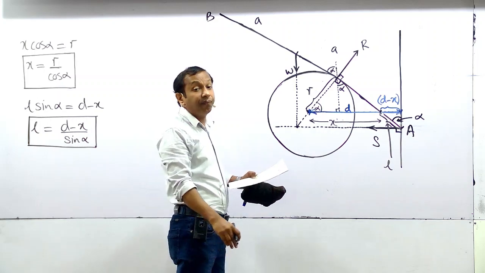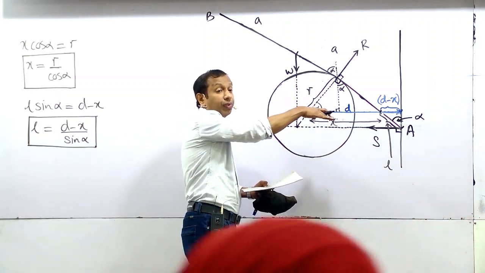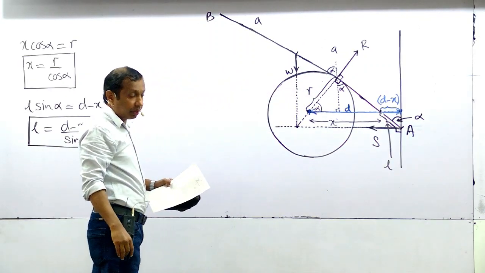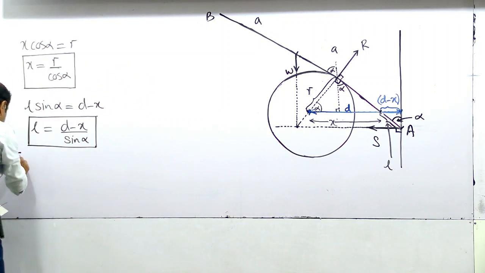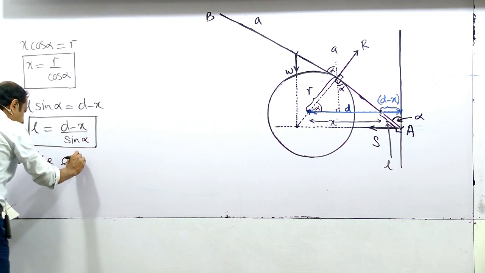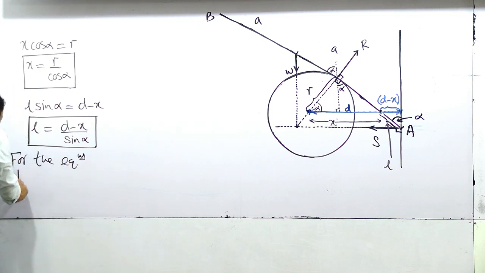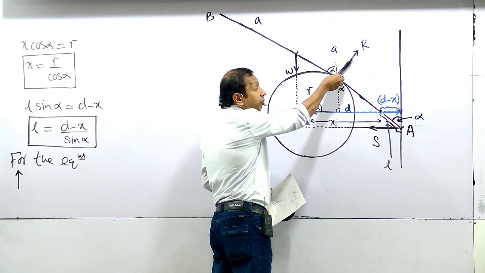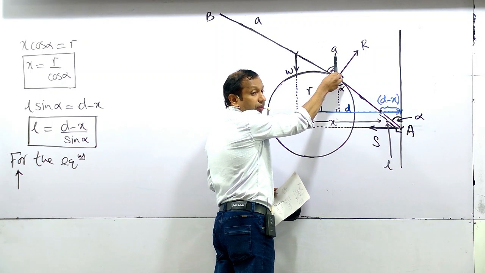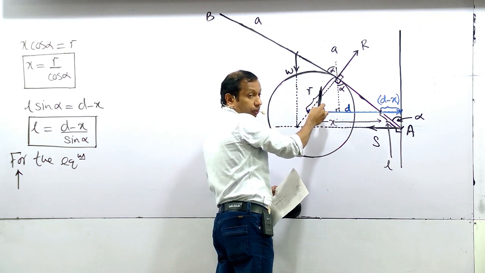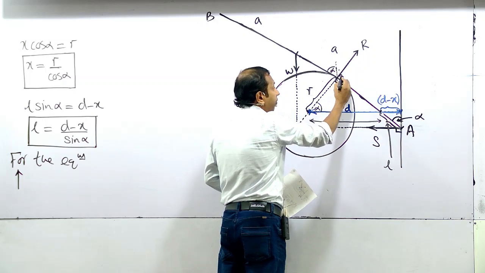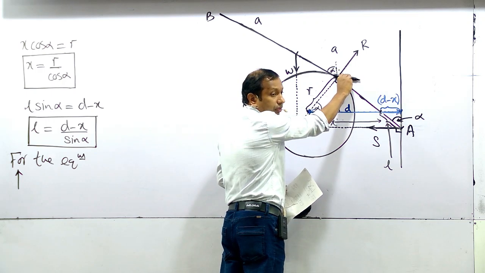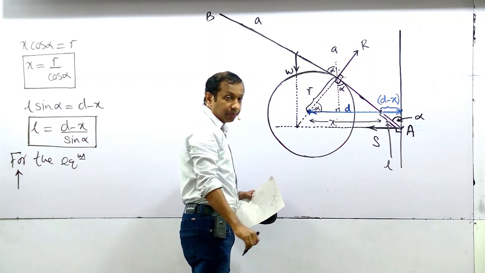Now that's all. Now resolve the forces horizontally for the equilibrium, vertically for the equilibrium, and take moment around A. Right. Now write down for the equilibrium. Resolving upwards, tell me what do you get here? R. What is the component upward? R sin alpha. Should be equal to what? W. Right, correct, no? If this is 90 minus alpha, when we draw a horizontal line here, what is the horizontal component? R cos alpha is equal to what? Yes. Understand? Correct, no?